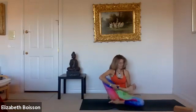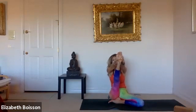Inhale back to center. Place your knee in the crook of your right hand, or right arm, excuse me. Your foot in the crook of your left arm, rocking the baby, bringing your calf as parallel as possible to the mat, opening up that right hip as you do. Good job, everyone. And then take the sole of your foot in the crook of your hands. Inhale first. Exhale as you extend that leg, dragging your shoulders back and down.